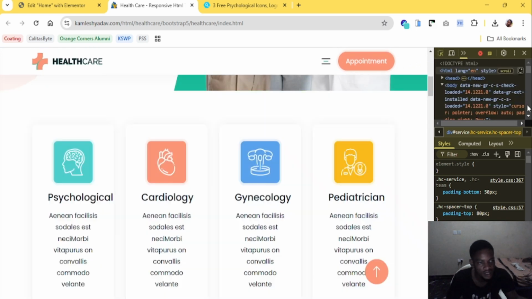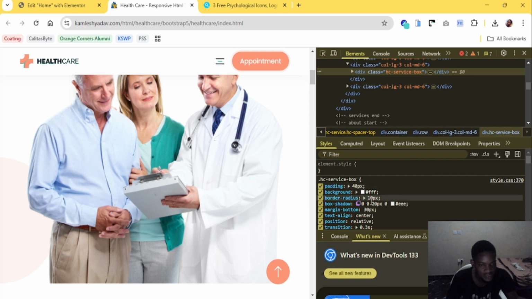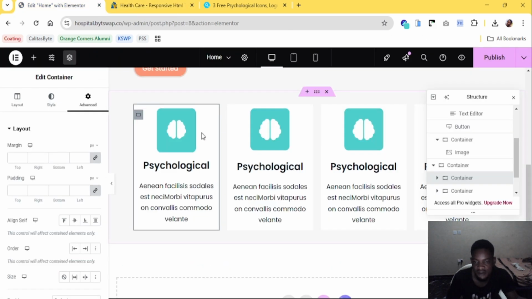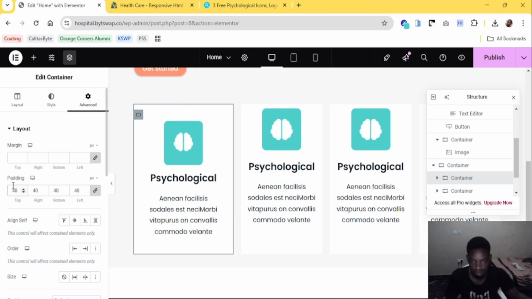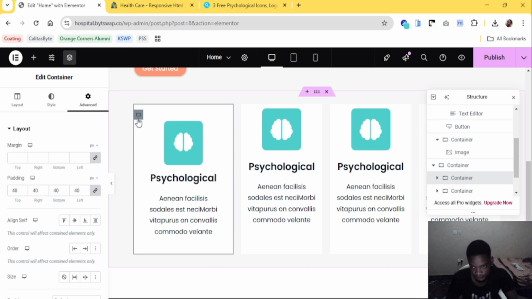The bar over here is already distorting this, so I'm not getting the padding. It used 40 pixel. If it's using 40 pixel, let's see if we can use 40 pixel as well. Alright, 40 pixel works.